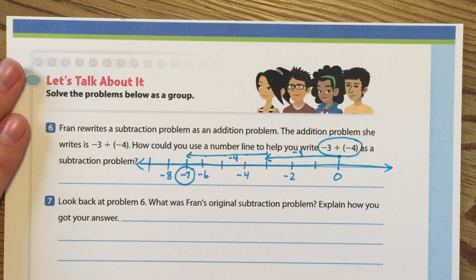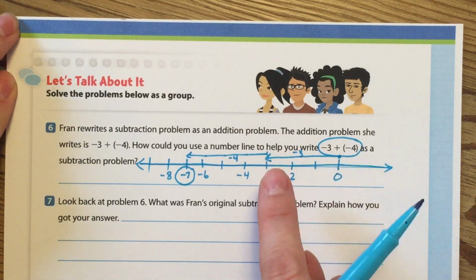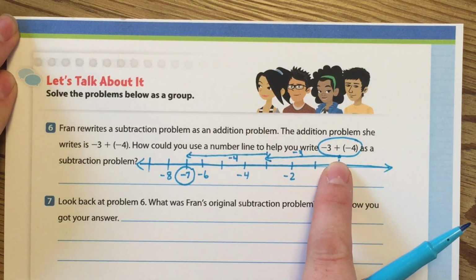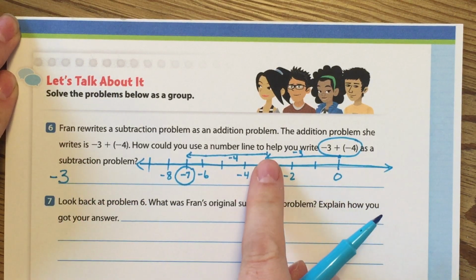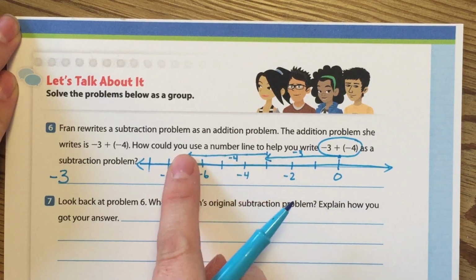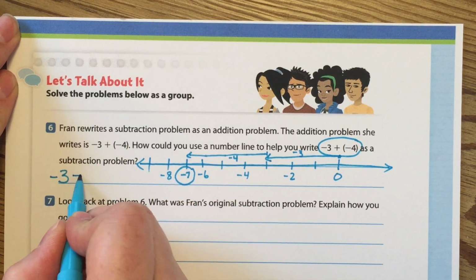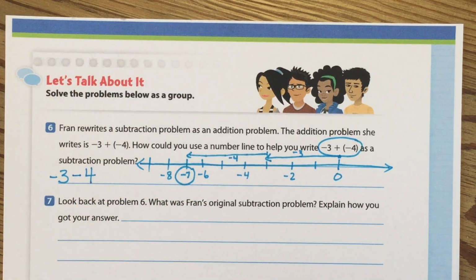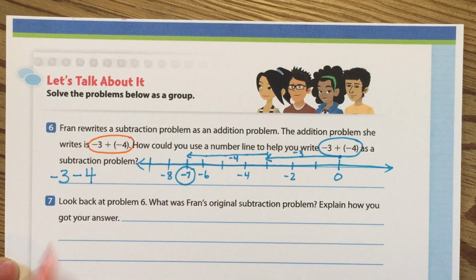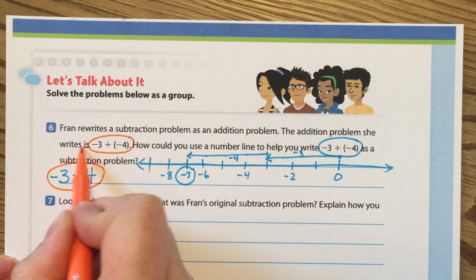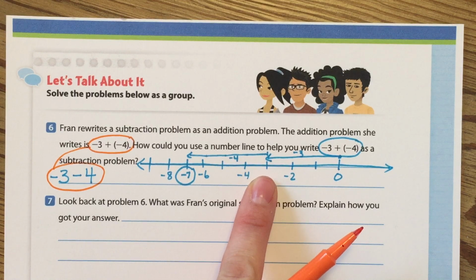And then if you wanted to write it as a subtraction problem, you could do the opposite of keep, change, flip, which is how we learned to write subtraction as addition. Or you could look at the number line and say, we are going from 0 to -3, that's -3. And then we are subtracting 4 more. We're going 4 more to the left. So we are adding -4, which is the same as subtracting 4. So this little expression, -3 plus -4, is the same exact thing as -3 minus 4. These are the same thing. And both would be modeled on the number line in the same way.